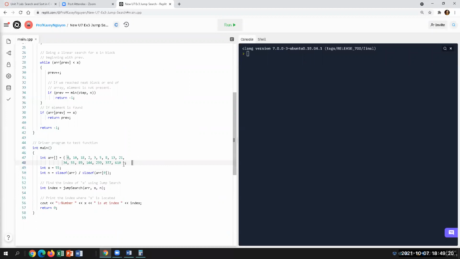Now these values, you see they're not sorted. If you want to have a pre-sort, you can, but we're going to test it that it's not sorted.